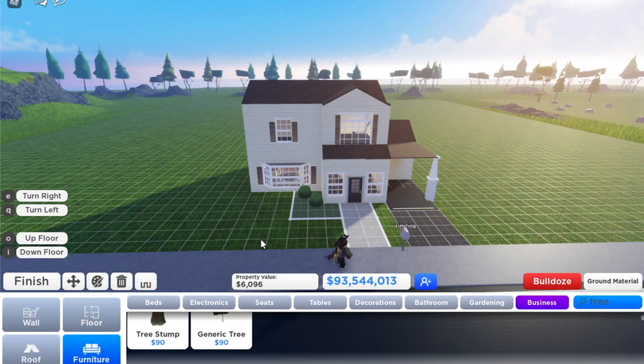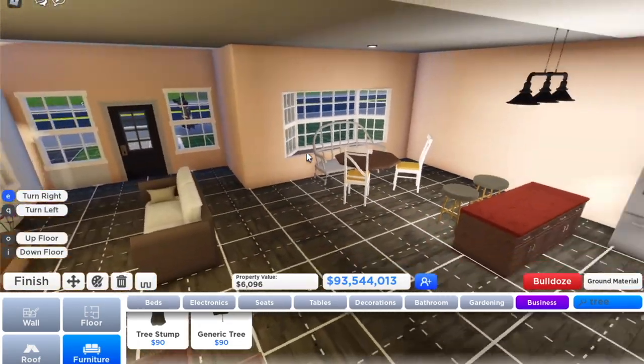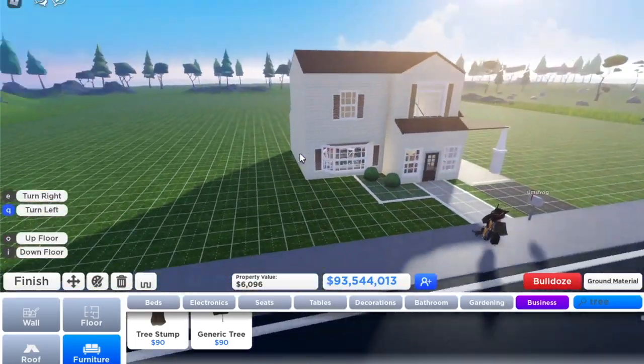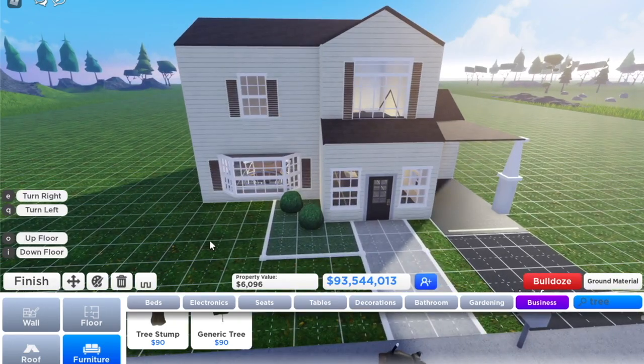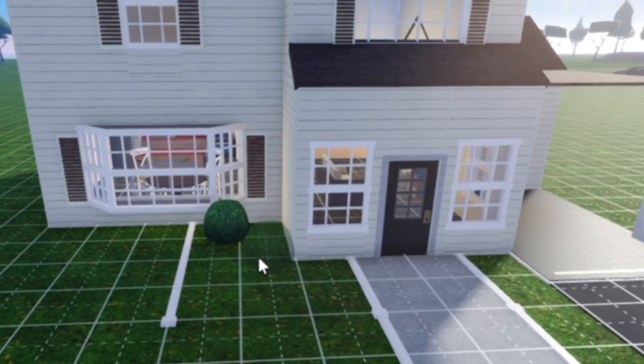This is already looking so much cuter. It looks just a lot nicer. It's a bit more open. I obviously haven't changed the colors or anything, but this is a lot nicer of a home. But now I'm gonna work on fixing the landscaping, because right now it is very rough.